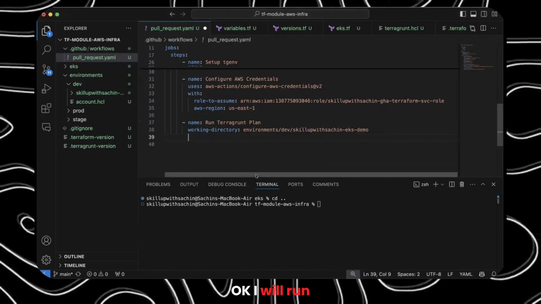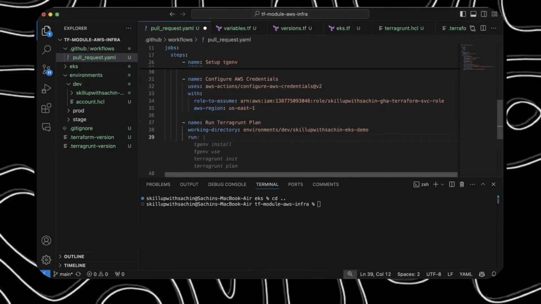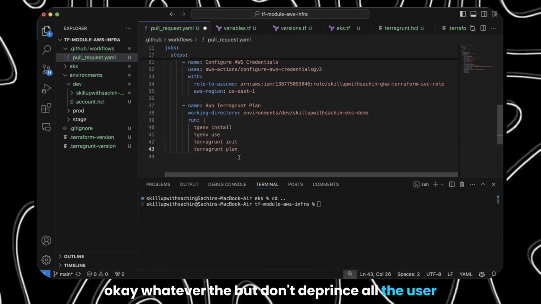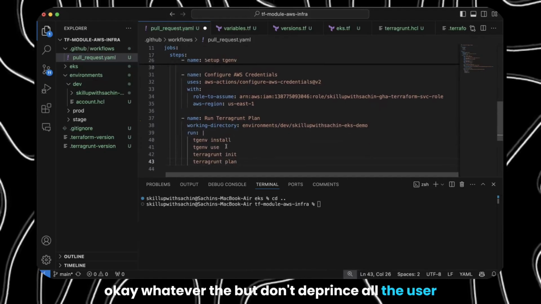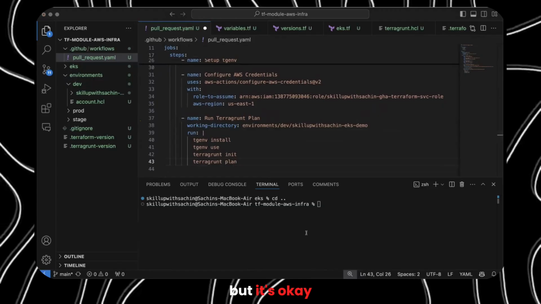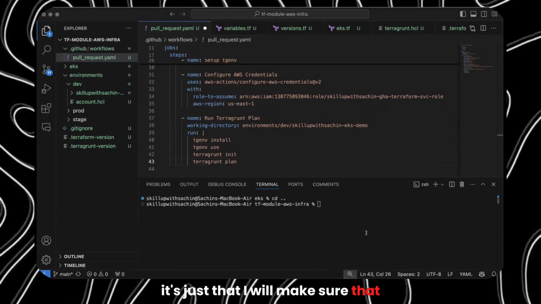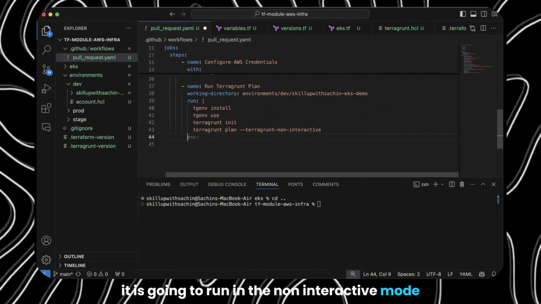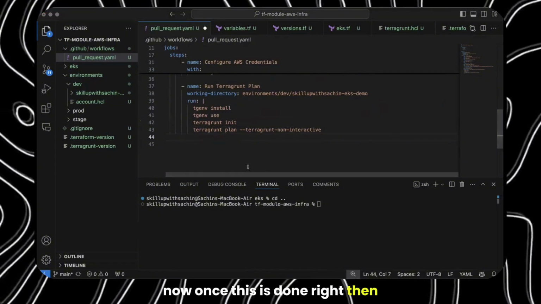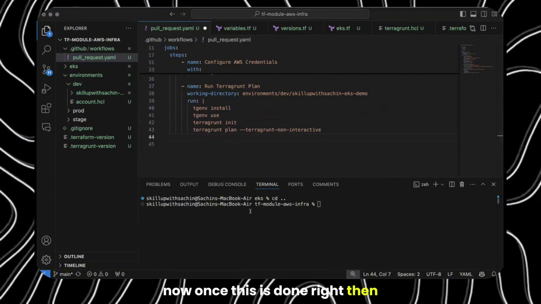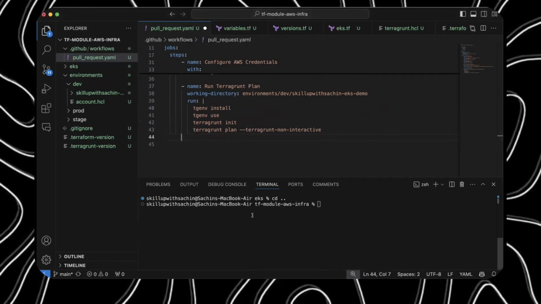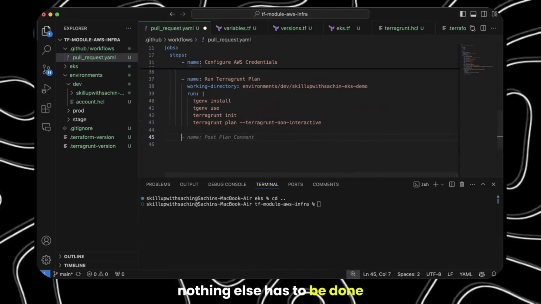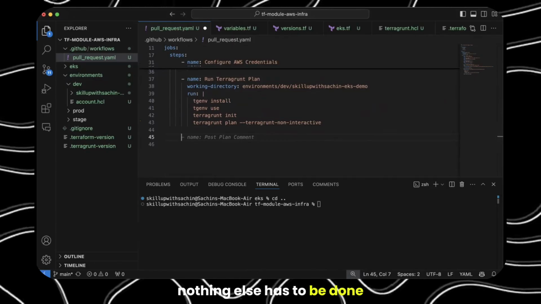Okay, I will run. Whatever, don't install a user, but it's okay. It's just that I will make sure that it is going to run in non-interactive mode. Now, once this is done, that is all. It's done, right? Nothing else has to be done.